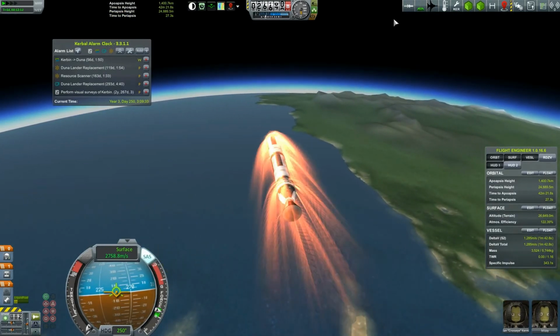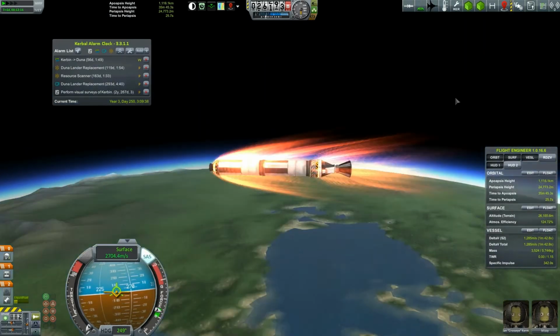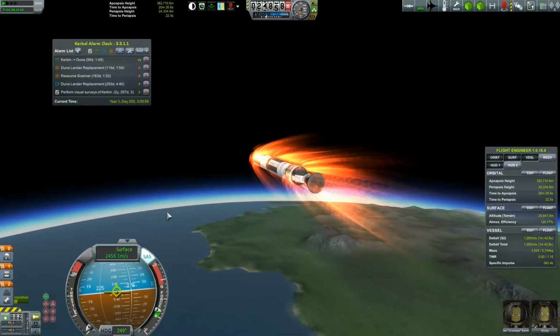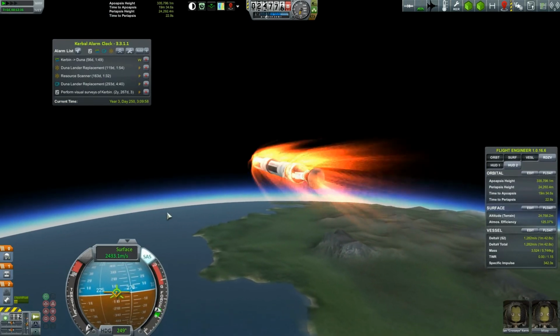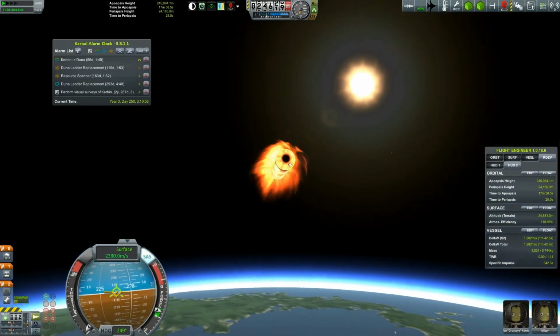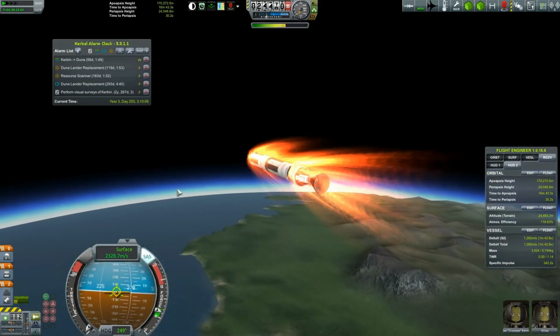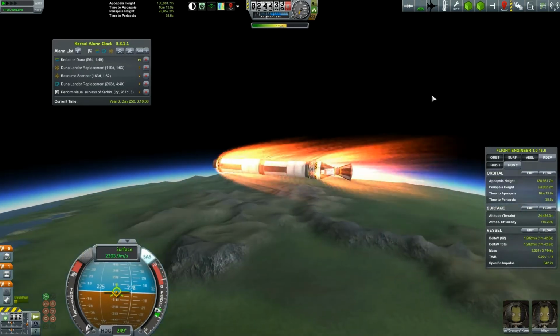So far, no alerts have come up. This temperature gauge would come up if things get too hot. I'm afraid to turn off stability assist, just in case. But things seem to be very stable. We've lost our trailing thing, so it's gotten more than 22 kilometers away from us. Oh, here comes our heat.